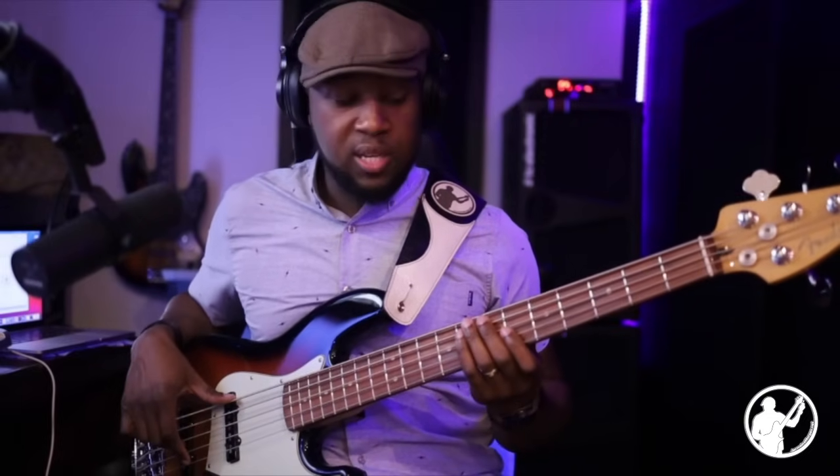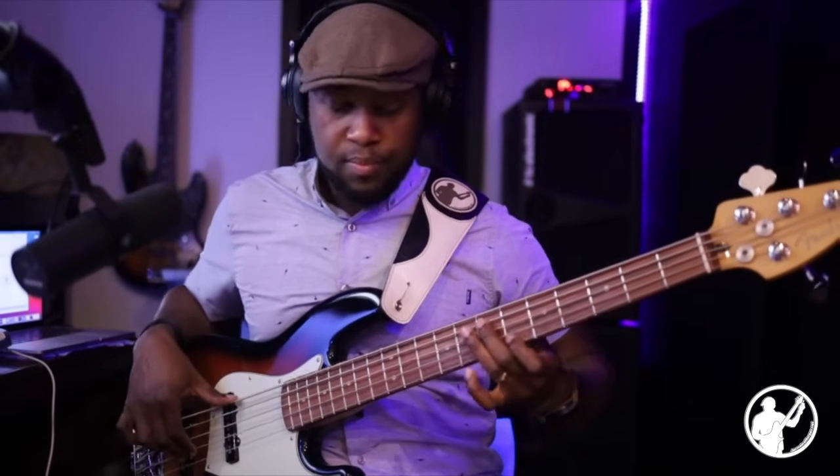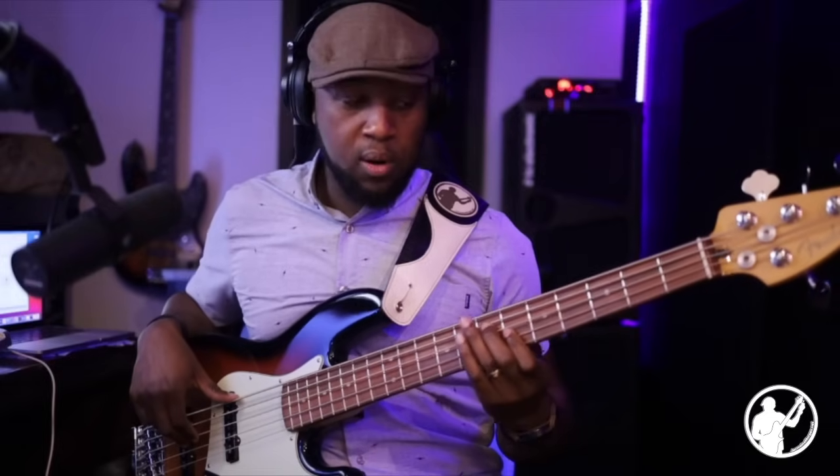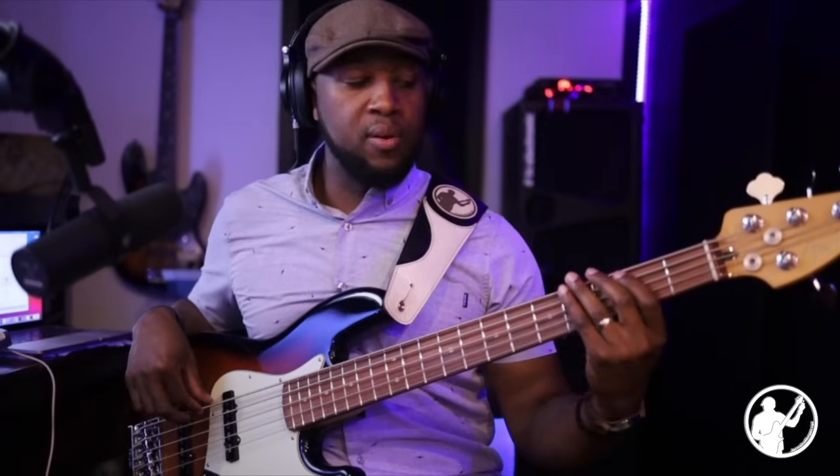So I'm going here once I get to my octave. I'm going octave, flat 7, 5, descending, 5, half step to the 4, walk back up to that E flat, right? So what that sounds like all together.